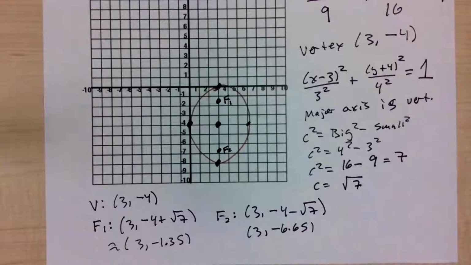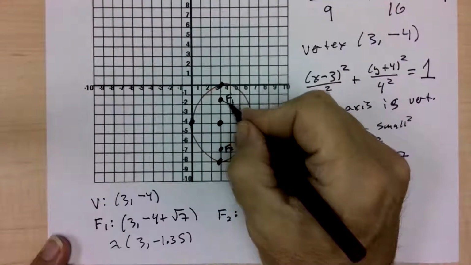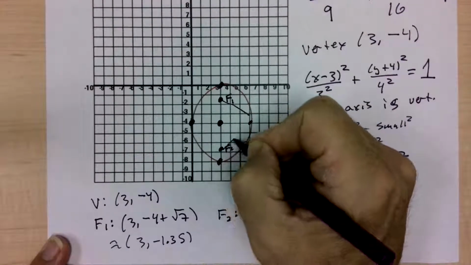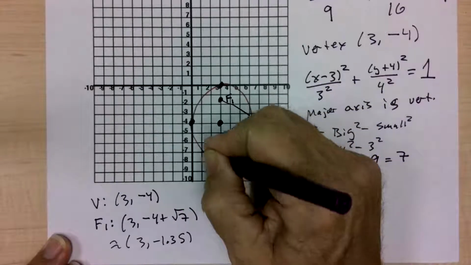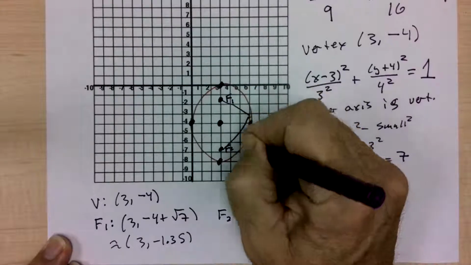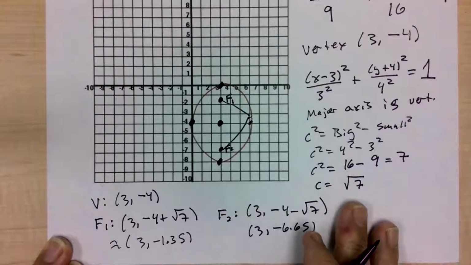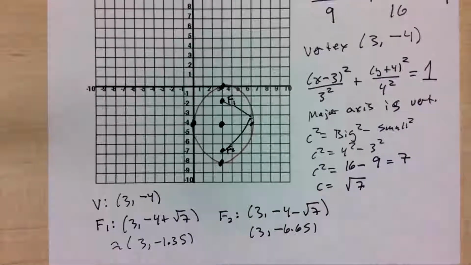So again, remember, if we would tie a string at those 2 push pins, tie a string to this one, and then put our pencil and then wrap that around, the sum of those 2 distances is constant, and that's what's going to enable me to trace out that ellipse. And that will conclude this lesson.